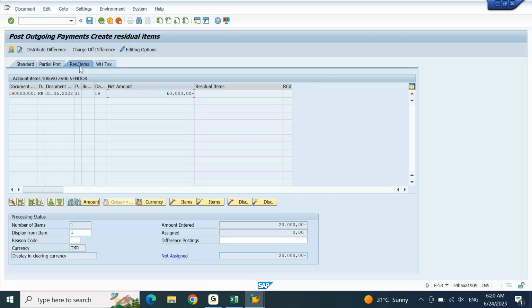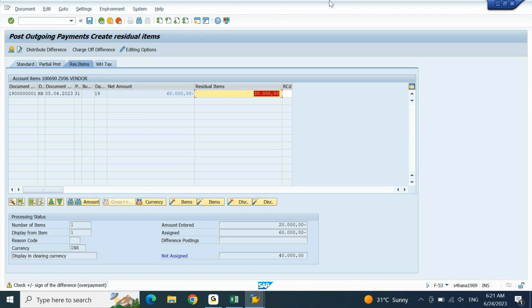Double click on this residual payment. When you select the residual payment amount tab, you will get another option to input the residual amount. We are making the payment of 20,000 out of 60,000. Let me try to put 20,000 here and then check what happens. When I put 20,000, the system is asking to put a plus or minus symbol. But on partial payment, the system is not asking us to put a positive or negative symbol. Whatever amount you put, with or without a symbol, the system adjusts accordingly in the case of partial payment.